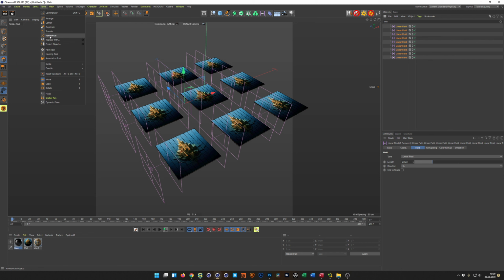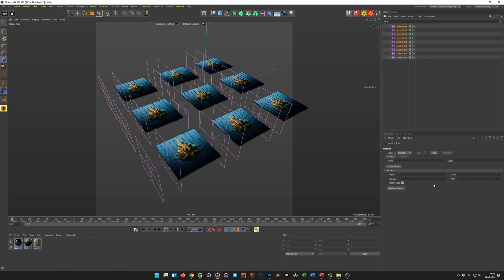Here I simply, the prefix is what I want, but for the suffix I want a space, because I want a space between the linear field here and the number. So I make a space here. And then $n is just to count through here. And replace name. Now I see I have here linear field 1. Okay, nice.